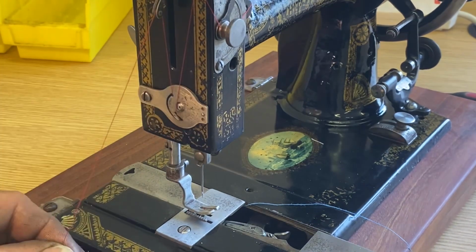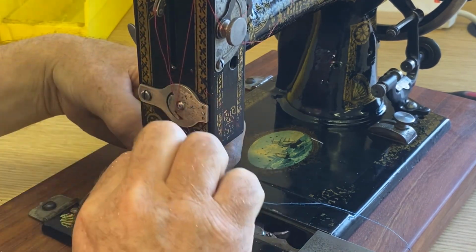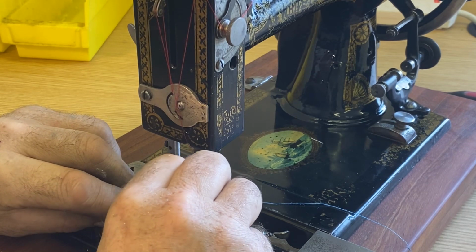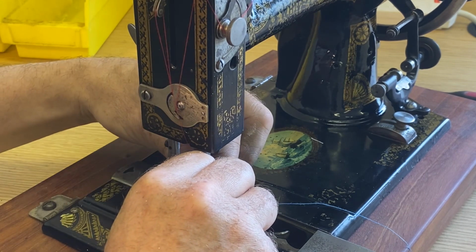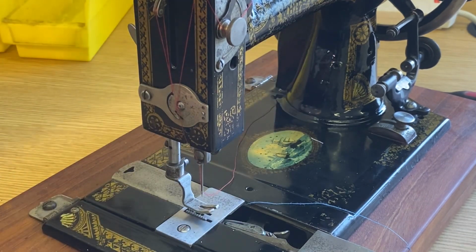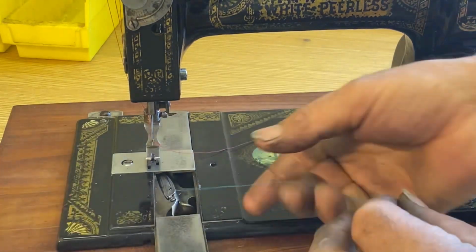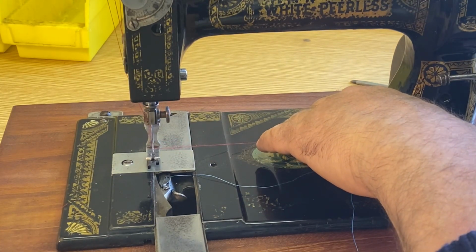and then down, and then there is a guide at the top of the needle. And then it threads through the needle from left to right. And the needle, it's a standard 15 by 1 needle, and it fits with the flat side to the right. Now, it's a long, long time since this machine has made a stitch, so this will be its first stitch in possibly 50 years.